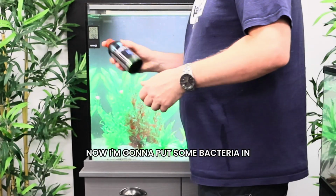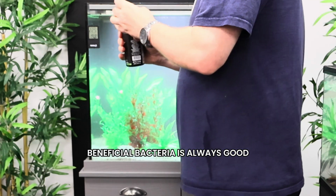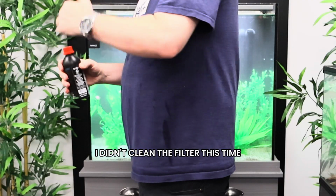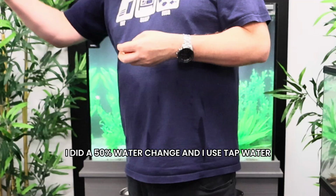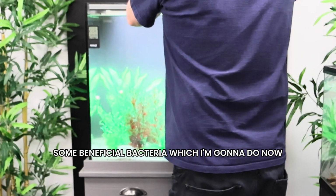Now I'm going to put some bacteria in. Obviously the water's been dechlorinated as I've gone. Beneficial bacteria is always good after you do a tank clean. I may have lost some bacteria. I didn't clean the filter this time, but I did clean the substrate. I did a 50% water change and I used tap water. So it's always good practice to add some beneficial bacteria, which I'm going to do now.